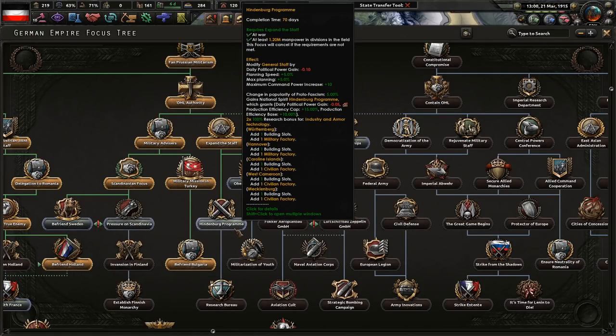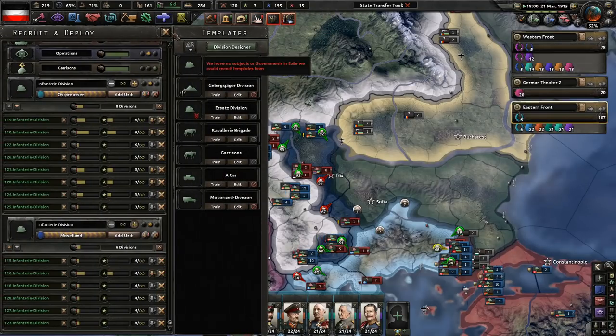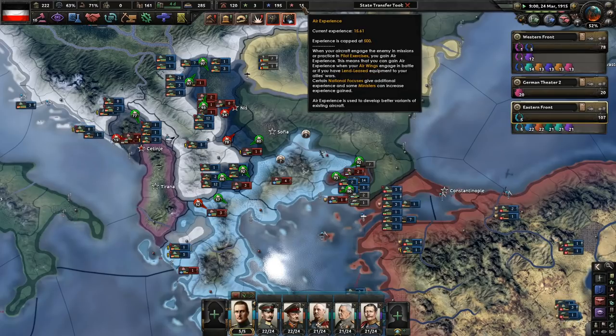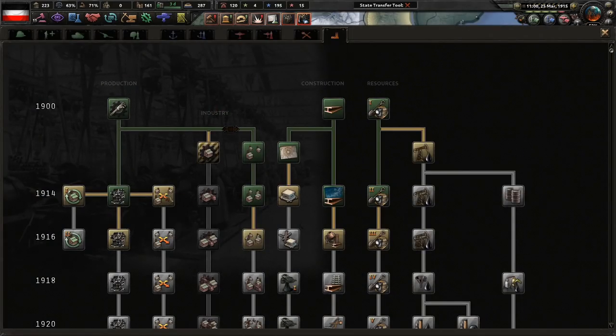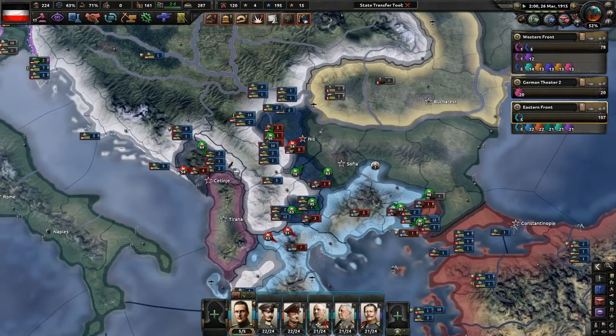Hindenburg program. Less daily political power research. That looks really good. Let's grab that, so. Nice. I'm trying to help you with air power, even though we're not really doing much up here. Cool. Excavation 2. I like it. I like it a lot. We might need that eventually. Let's grab better reinforce rate. That'd be good, too. So what are we building?